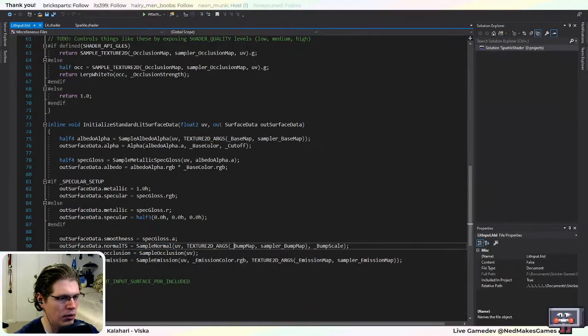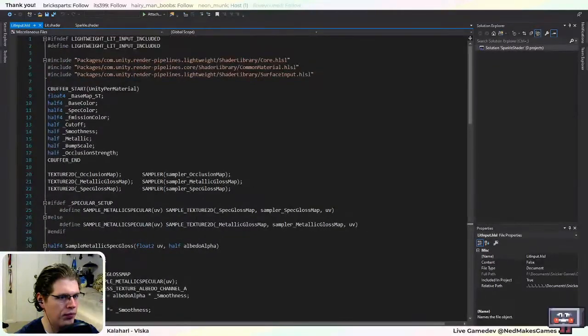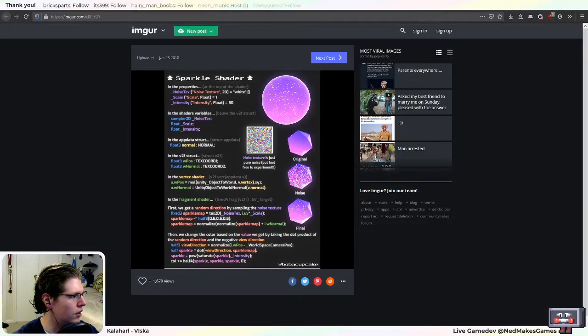Oh, that's to get a normal from a texture. Let's look. I'm just going to look online to see if there's a simple lightweight render pipeline shader.